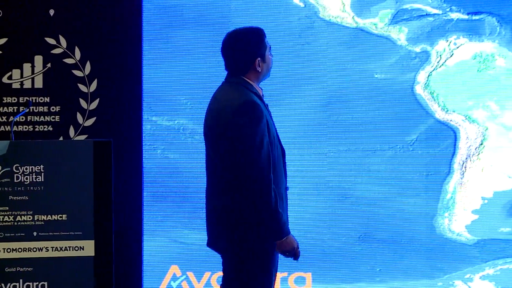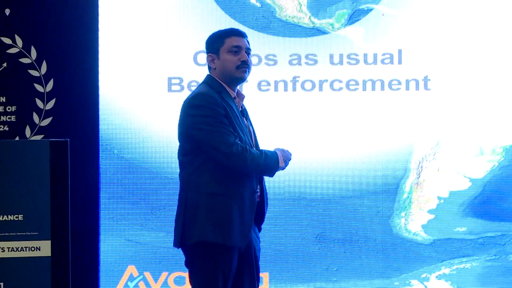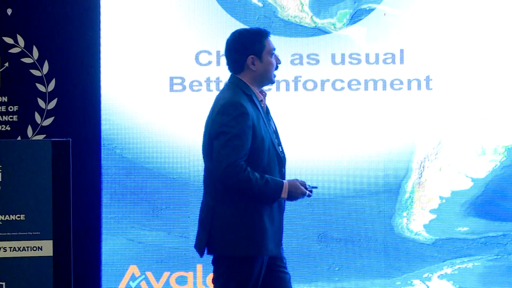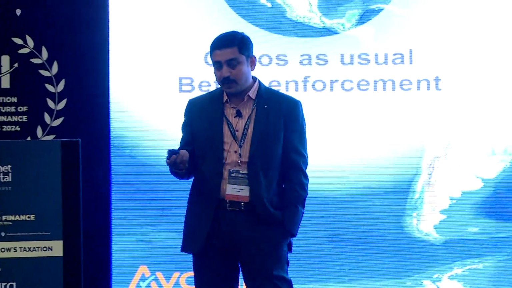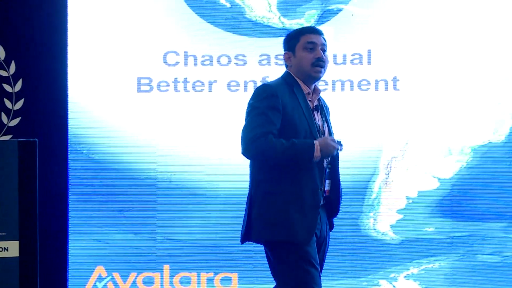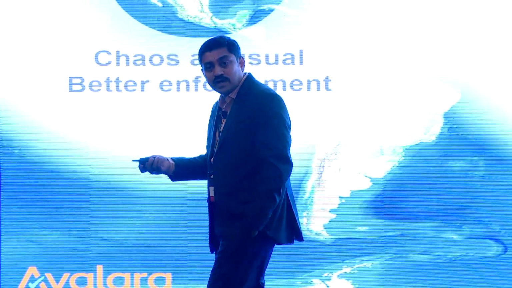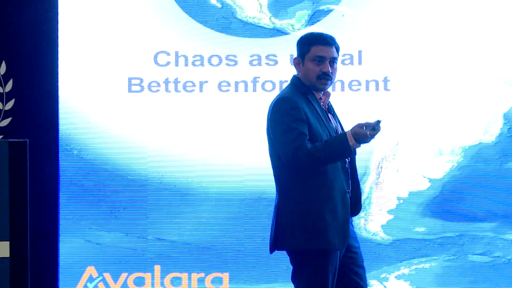So now we looked at a little bit more from the United States. I told you about the chaos as usual. I'm also giving you a brownie at the end of my session on what's going to happen in the US as well. And we talked about the EU a bit, and Asia Pacific is picking up strong with e-invoicing, with Japan making its strides with PEPPOL from October 1st, 2023. They are becoming effective, and they started bringing in more procedures in place to get their e-invoicing intact. And the good news is Malaysia is starting from 1st of August 2024, where they are starting with large companies with about 100 million ringgits as the first to start. They are also adopting an Indian approach to e-invoicing, from phase 1, 2, and 3.